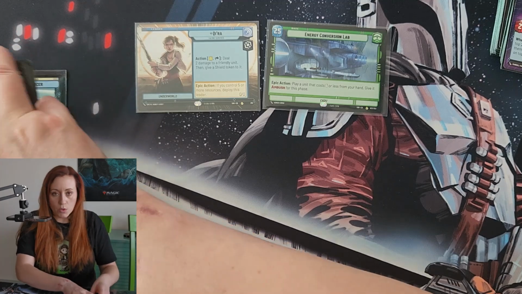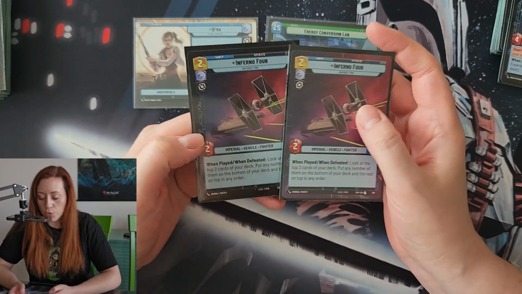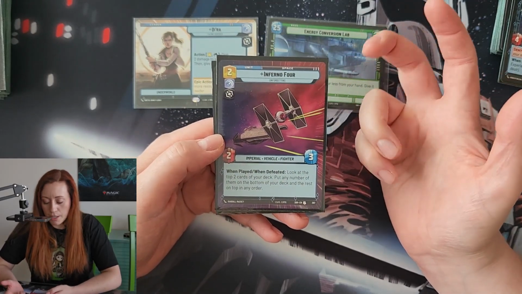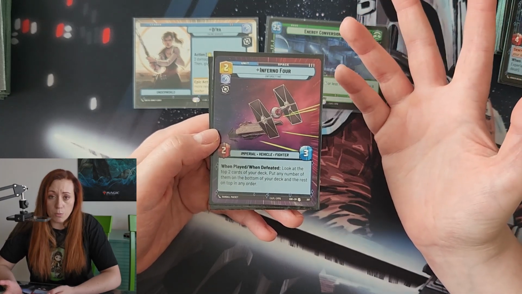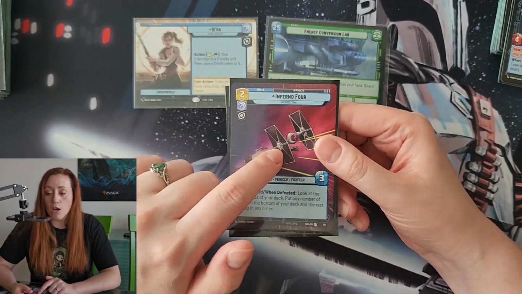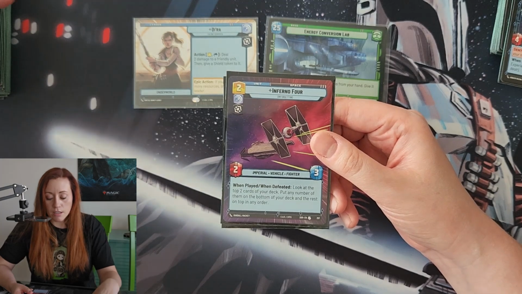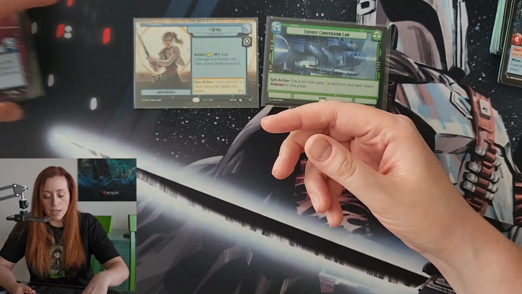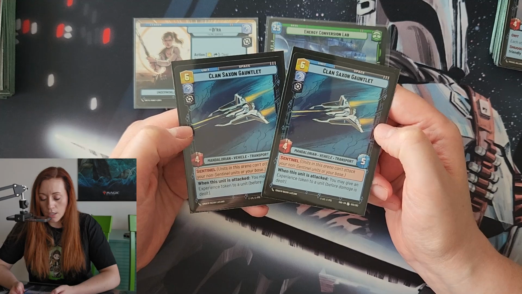Moving to my space units, I'm gonna start with blue for that, and I run 2 Inferno 4s. So this one is not super heavy hitter, but when it's played and when defeated, I can look at the top 2 cards of my deck. So I'm basically scrying if you play Magic, and I can put them on the bottom or whatever the case is. So this could help me if I have this out and I know I'm gonna be playing Darth Vader fairly soon. I could determine if I want those cards on top, just so I know what I could play next with Vader.